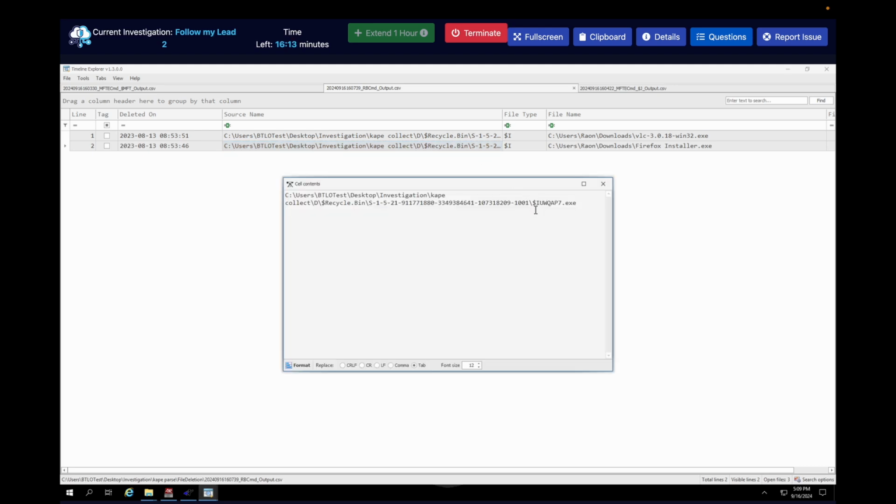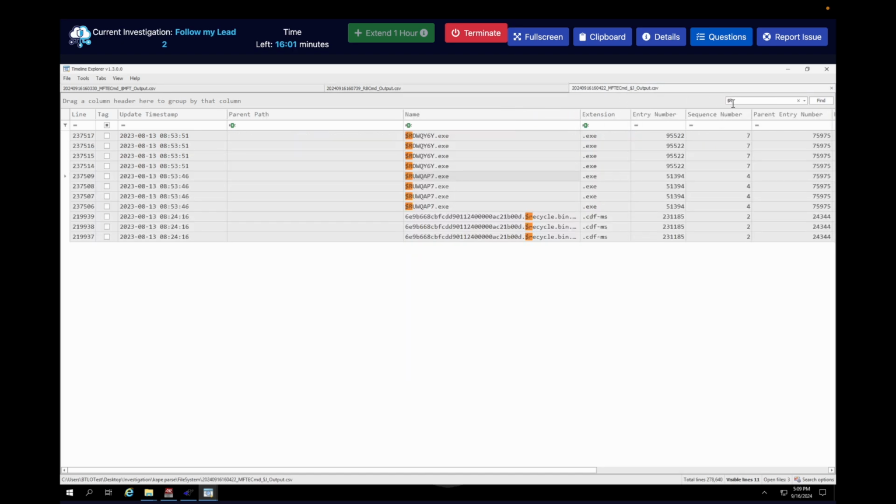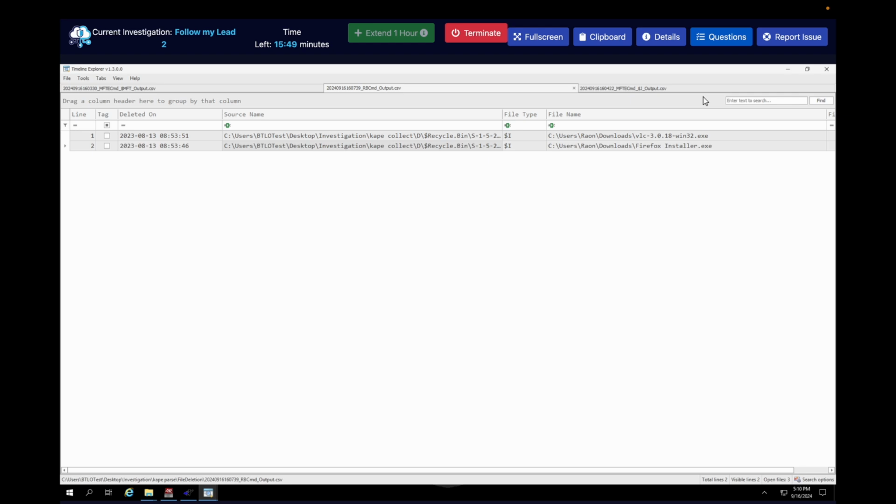Okay, I get it now. We see the source name. That makes up the first part of the question, and then when you filter for that in here, you'll find this $R, and then you just put those two together and you'll get the binary. Interesting. I don't have my whole head wrapped around it, but I'm still learning, and it's quite interesting.